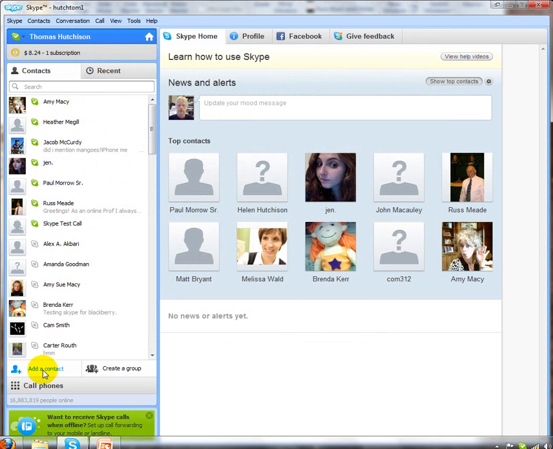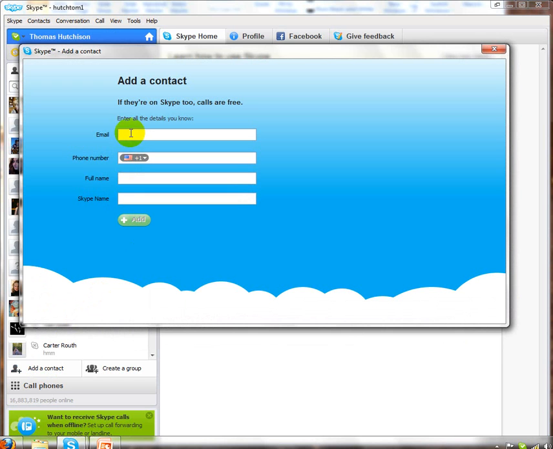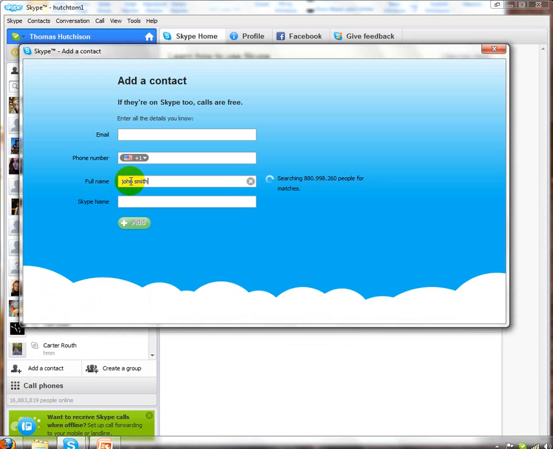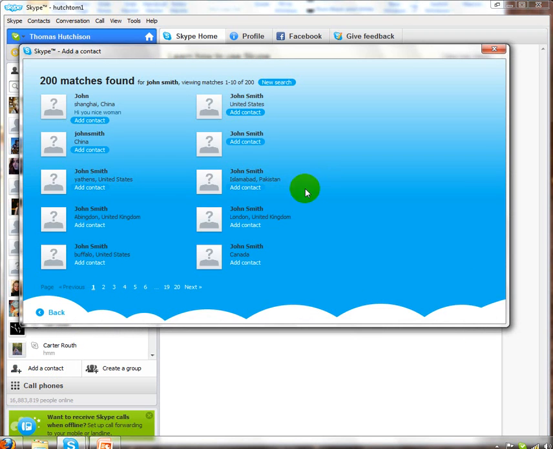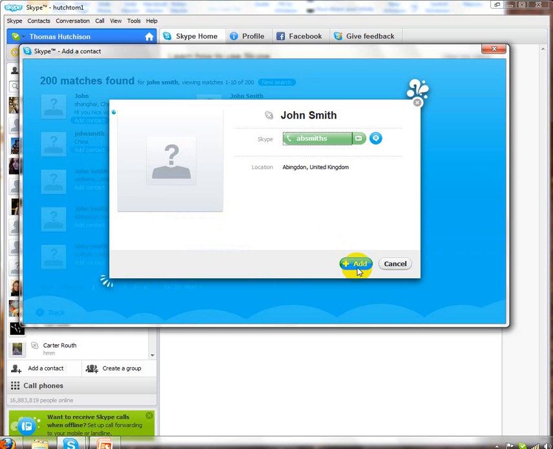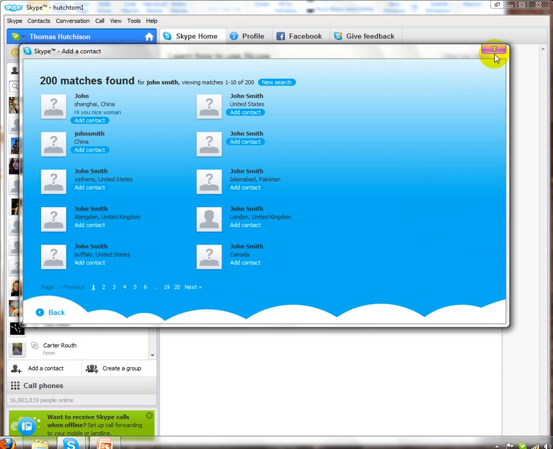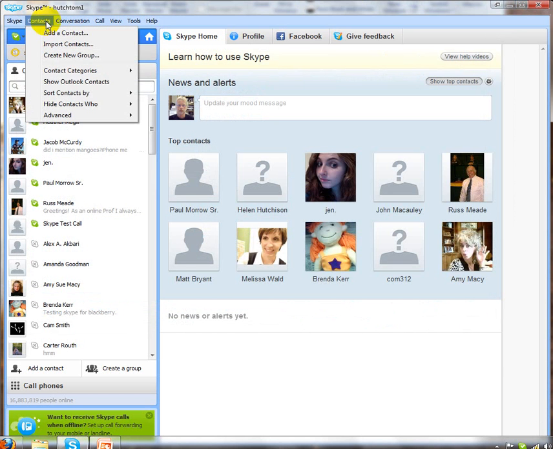As far as adding contacts to the list, you can add a contact by typing in their email address or just looking for them, searching by name. It will automatically look through all the people who have Skype accounts, and you can look and see if any of them match the person you're looking for. Then you click on Add for the contacts. It sends them an invitation. If they accept, then you exchange contact information and they become part of your list. So you can build lists that way. You can also add contacts by importing them from Outlook or importing them from Facebook. But again, it's only people who have active Skype accounts at the time right there.